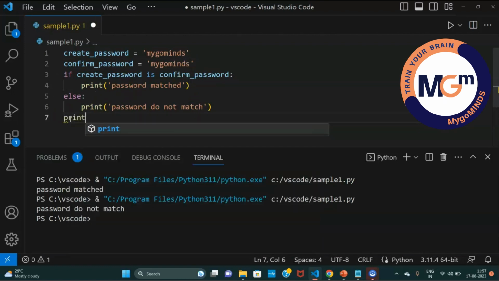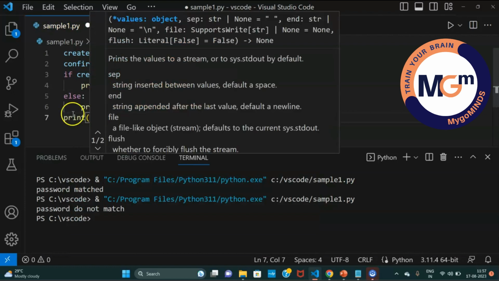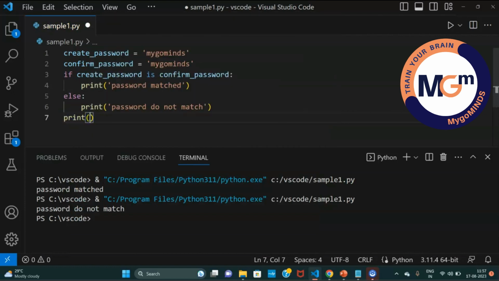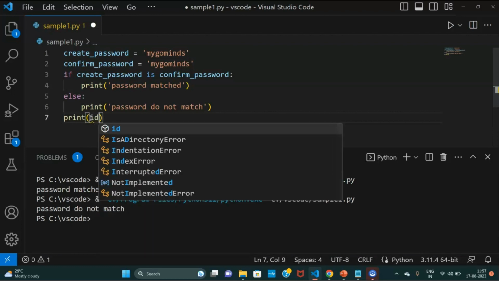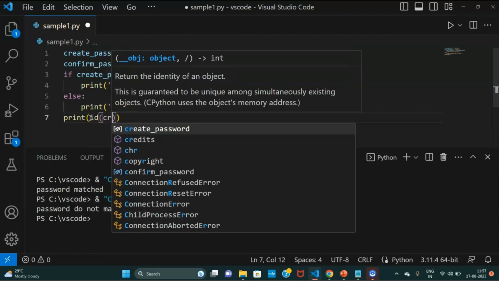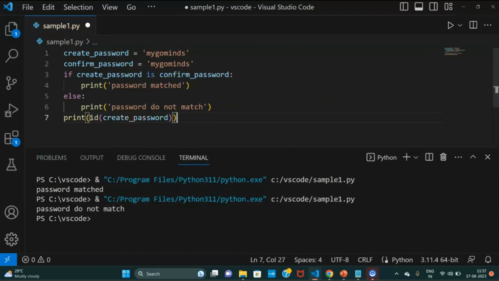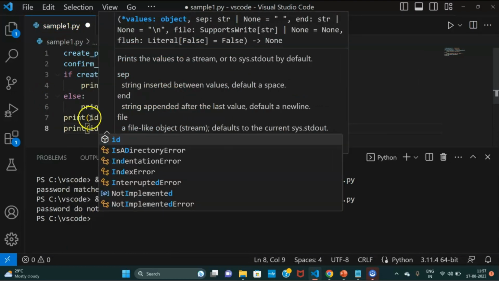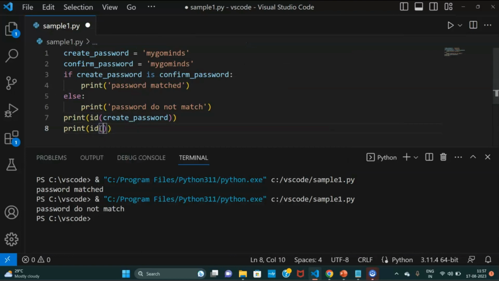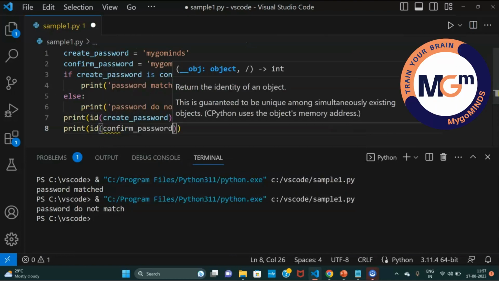So let us check if the memory location is same or not. To check the memory location, we have to use id of create password, and also I wanted to check the memory location of confirm password.